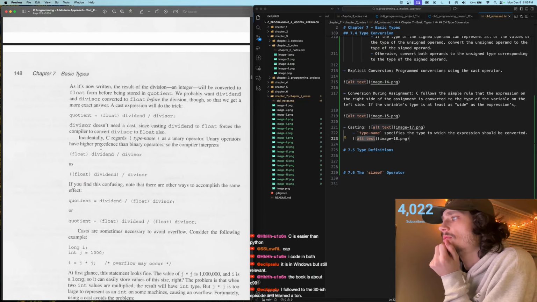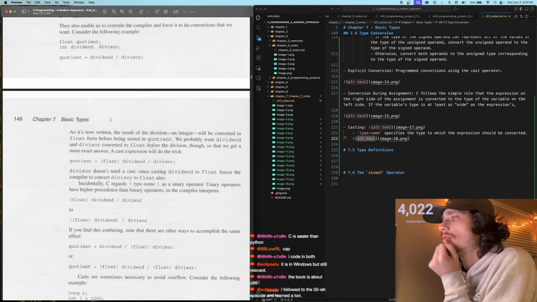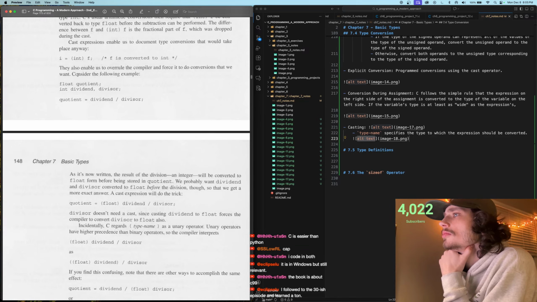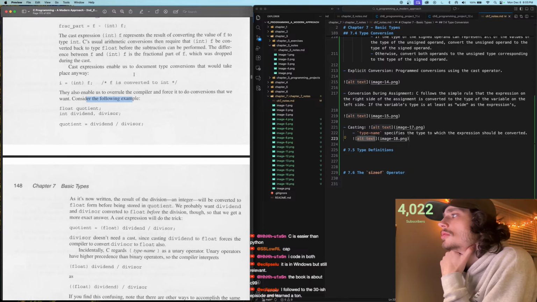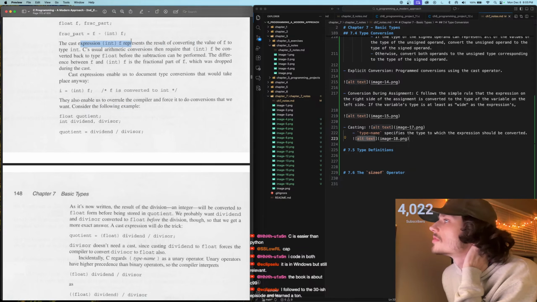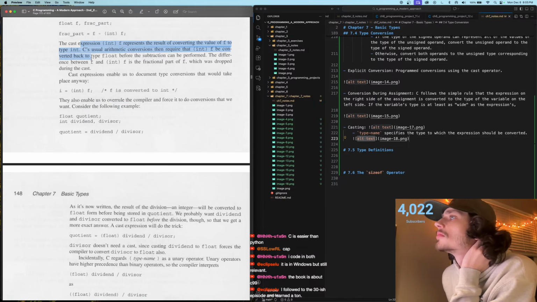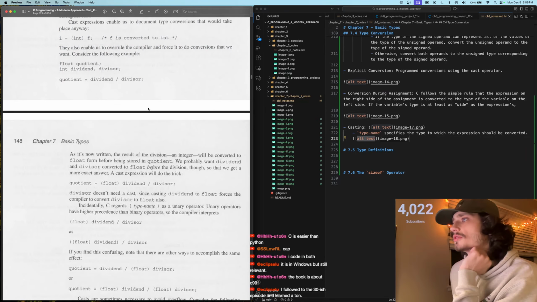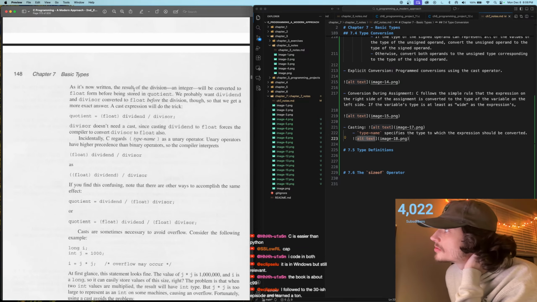Nice, let me have an example here. Cast int f represents converting the float type to int. It also enables us to overrule the compiler and force it to do conversions that we want. As it's now written, the result is an integer.